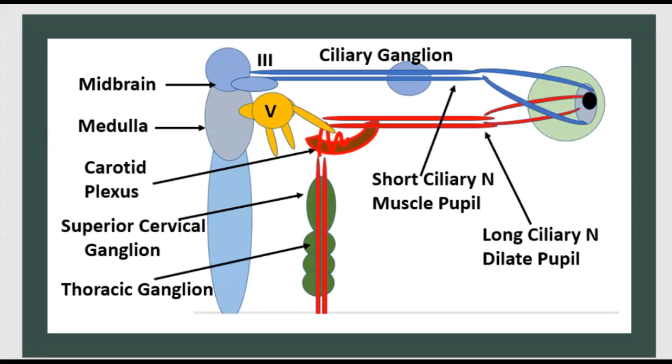Carotid plexus. The sympathetic trunk forms a plexus of nerves around the artery known as the carotid plexus. The internal carotid nerve arises from the superior cervical ganglion and forms this plexus. The carotid plexus follows the internal carotid into the skull. The internal carotid plexus is situated on the lateral side of the internal carotid artery. Inside the plexus, the carotid ganglion lies on the undersurface of the artery.